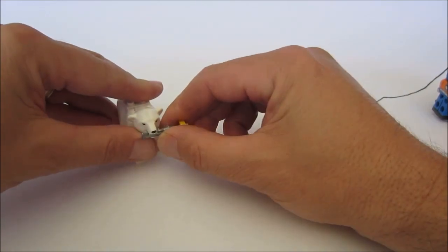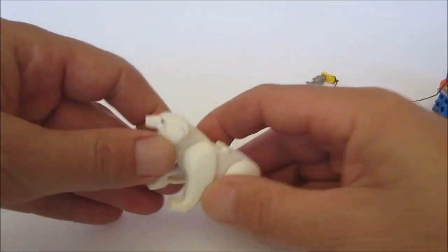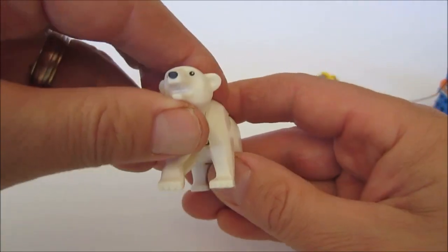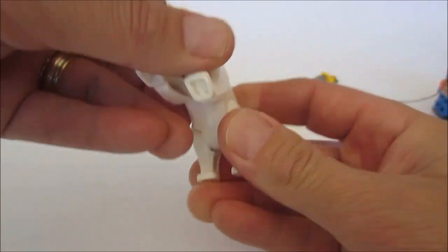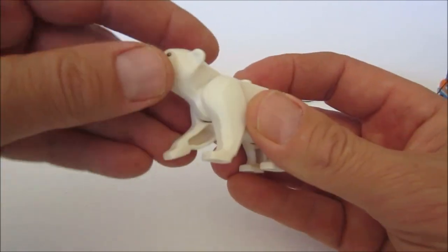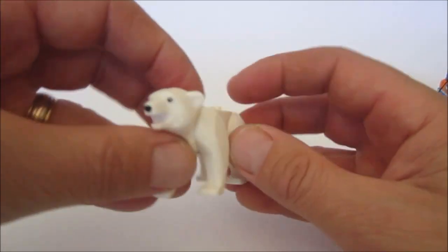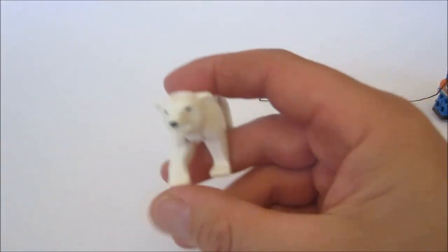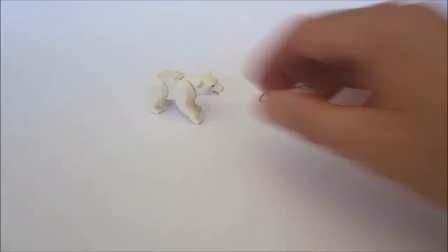The polar bear has managed to grab one of the fish. This polar bear is very cool as well — basically it's just the brown bear done in white. It has legs which you can bend back like that, and the head can move up and down — that's articulation on the head and in the feet. It can stand. Same as the brown bear, but done in white, which is very cool. It's a nice piece and good to have with this set.